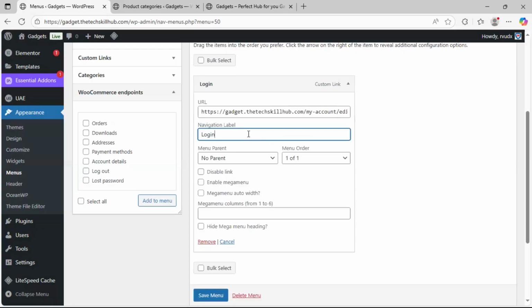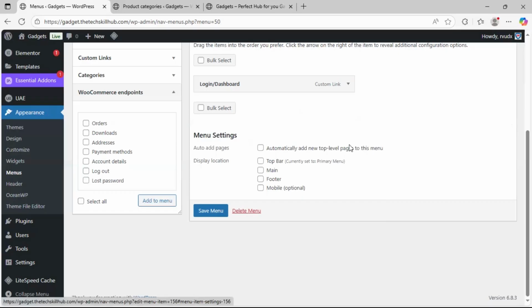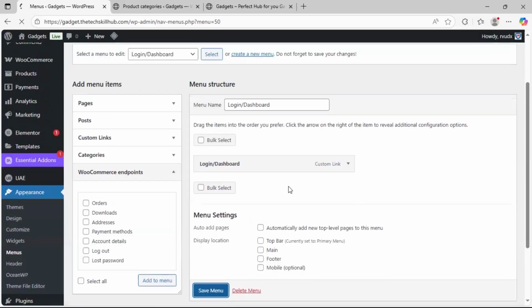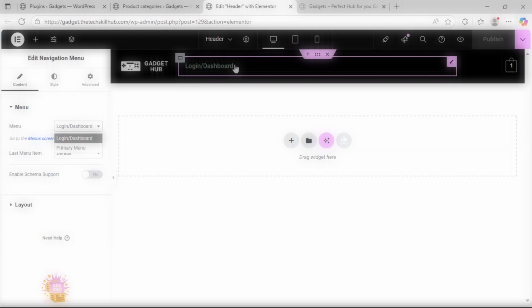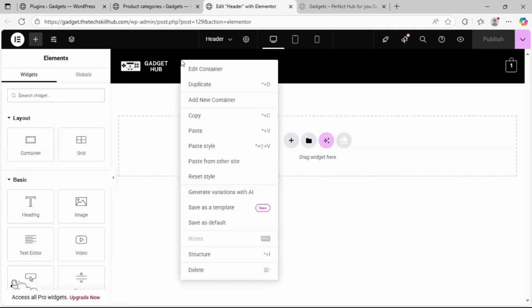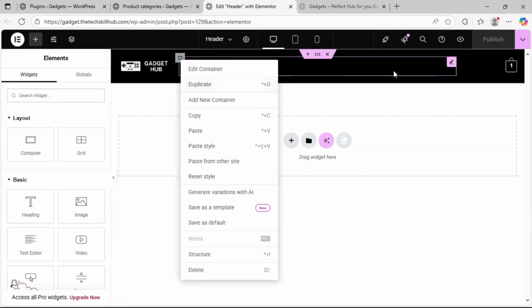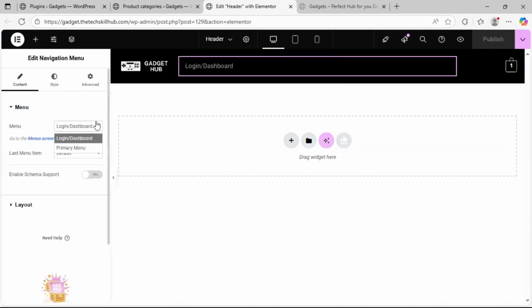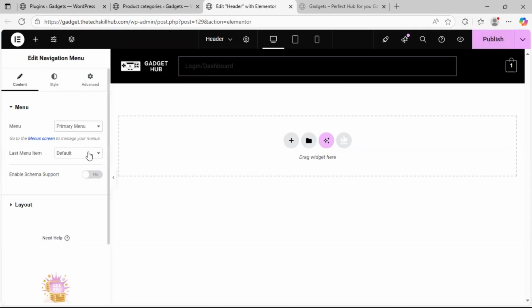So login or dashboard. All right, so let's save this. Okay, so we've already put in a menu here, but we're going to do something here. Let's have the first one as primary menu.